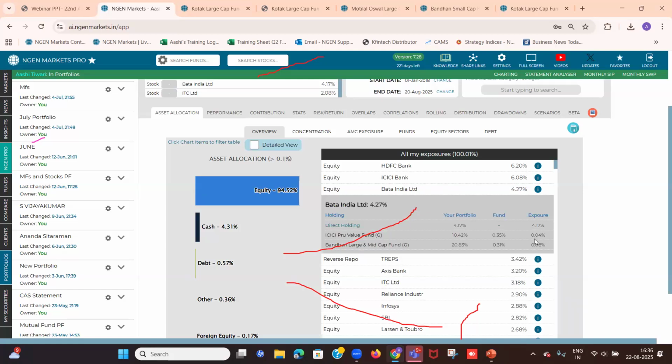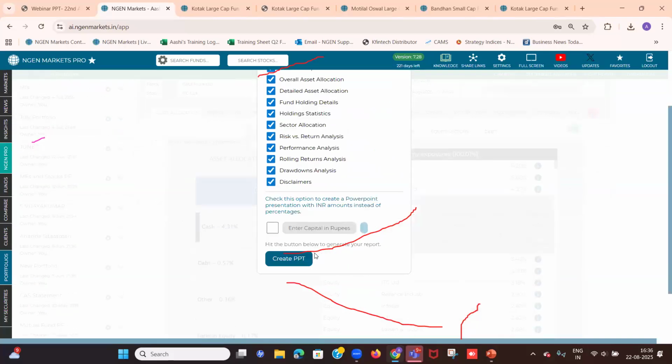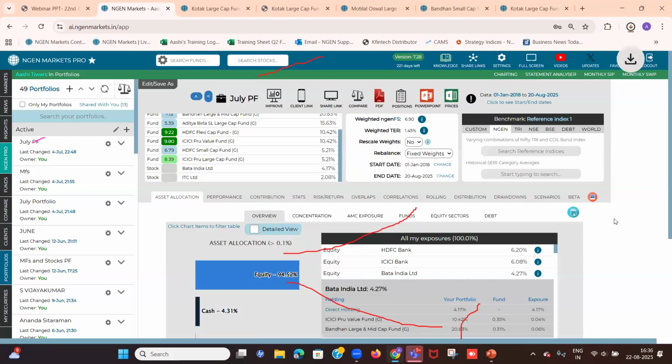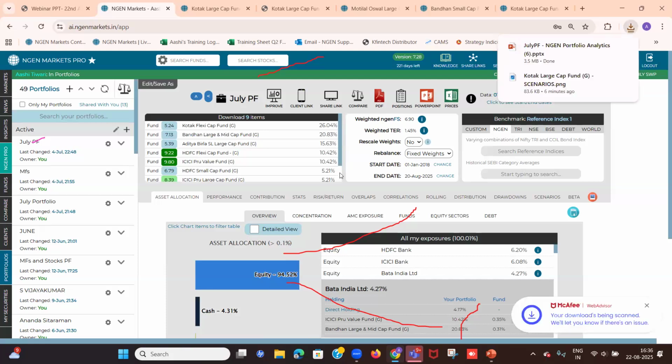So if you download the PPT of this, you will see the 20 only. So if I need the same analysis for the combined portfolio, where I can say the client has invested, say for example, 5.5 crores, and now it has grown to 7 point some crores.